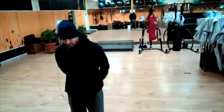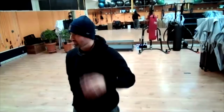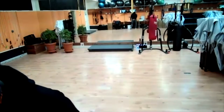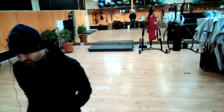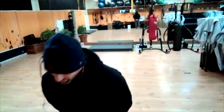Keep going. We got a big minute on this one. You guys all have strong cores. Seconds. In 15, 14, 13, 12, 11, 10 seconds, 9, 8, 7, 6, 5, 4, 3, 2, and 1.